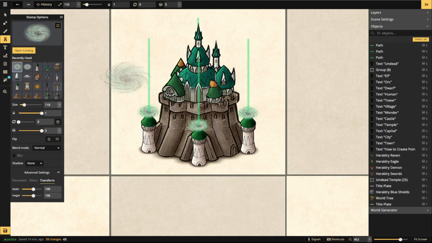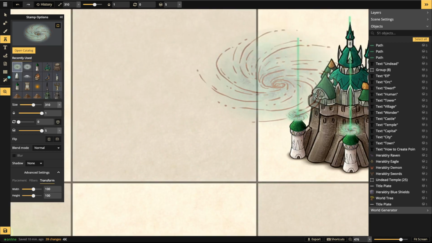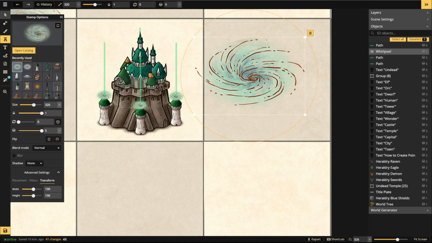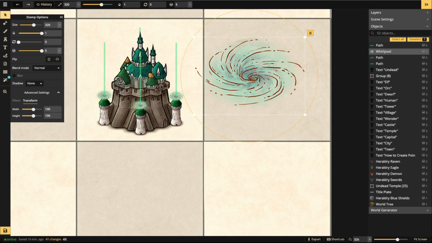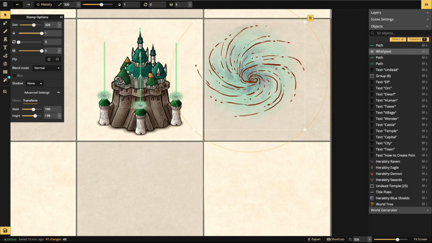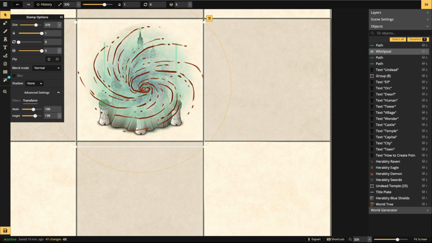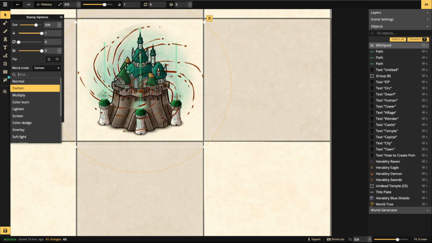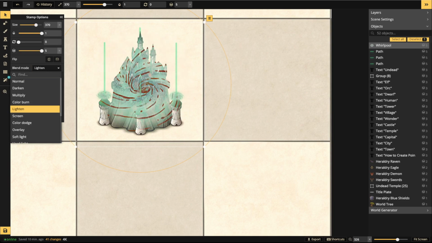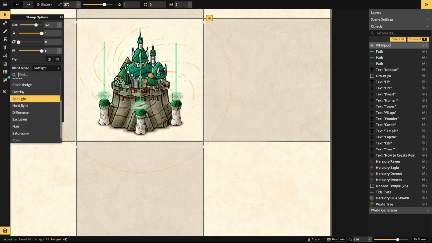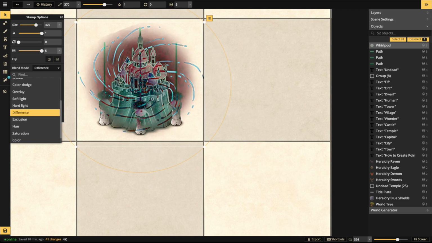So I'm going to make this nice and big. We're going to scale it way up. We're also going to transform it so it looks more like a circle instead of that shape. So we might want to go to height, boost it up like this, make it nice and big. I'm going to put it right on top, just like this. And we're going to go straight to our blend modes and see if one of them works well. We'll go to blend mode: screen, dodge, overlay, soft light, hard light, difference. Whoa, that's tripping me.